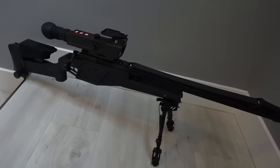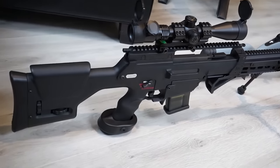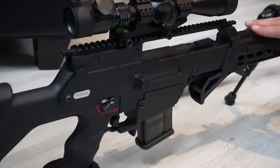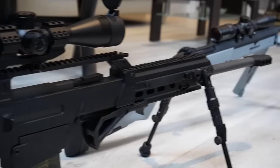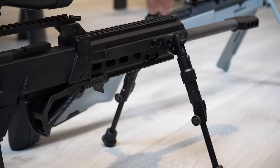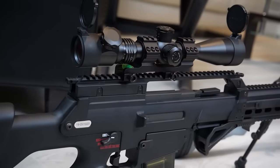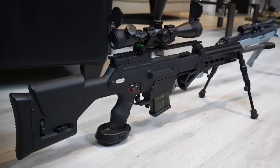And then we got these five rifles. They didn't end up fitting upstairs. A few bolt actions, one SL9 DMR. So might as well start with this since I already mentioned it. Ares SL9, they call it the SL10T, but I think it's KeyMod actually under there. I just got some rail covers.